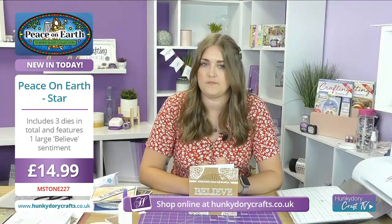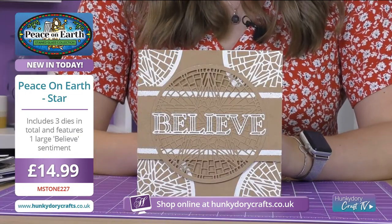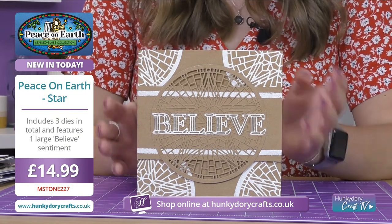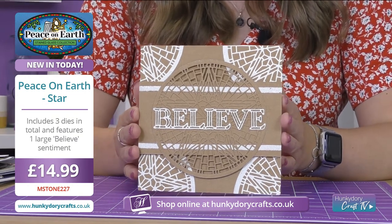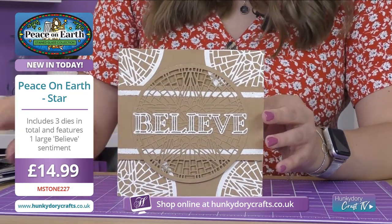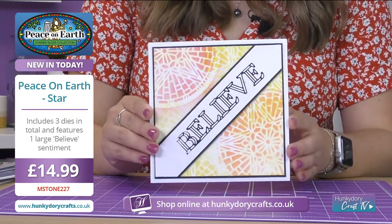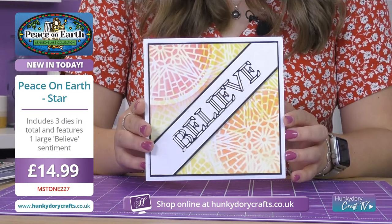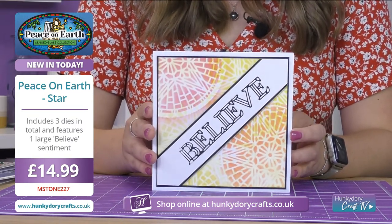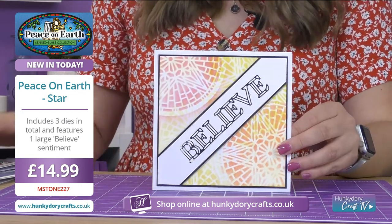So again, you can get some inspiration and maybe some different ideas that you wouldn't have naturally thought of using them for. This one is a really nice one. Just using the die and cutting it out and layering it onto a piece of cardstock to create a background which is a little bit different. I love the effect of the white and the craft card that this card creates. Then we have, like Sheila said, using the dies as stencils. So if you want to create some funky backgrounds, you can do something like this. This one has that beautiful believe sentiment running across the middle.